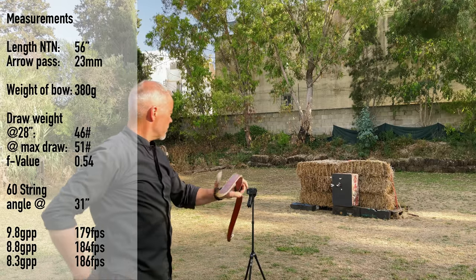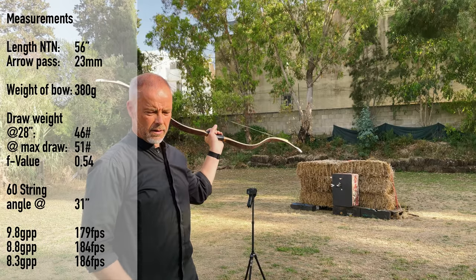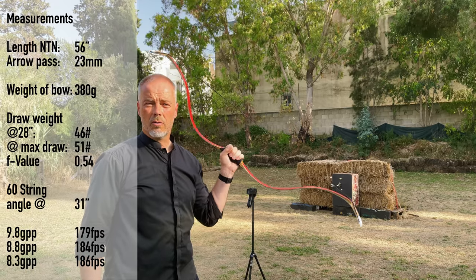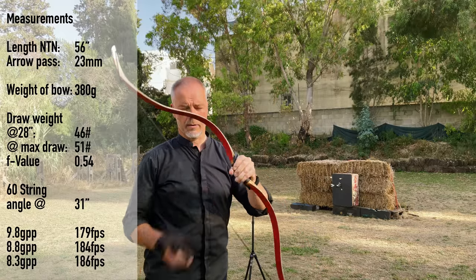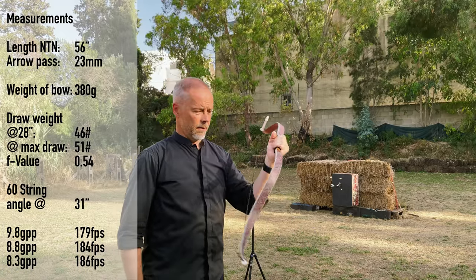Oh, 175. Bad shot for me. So 200 feet per second is possible. 425 grain, still a little heavy, I guess, so you could go to 400 grain, then you had 8 grain, surely still on the safe side. With the lighter ones, I felt it a little in the hand, but it's very minor.